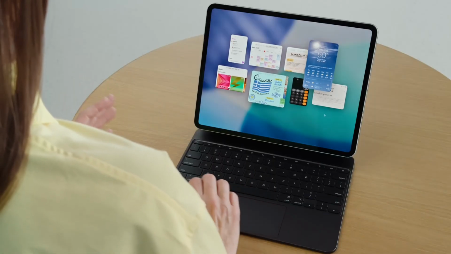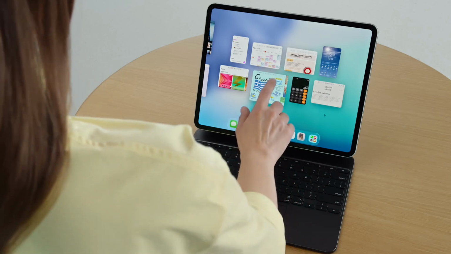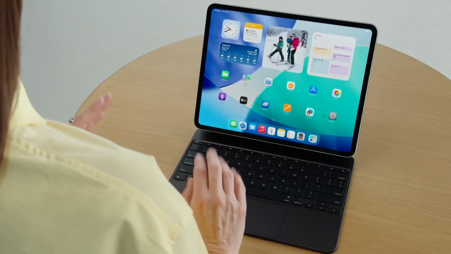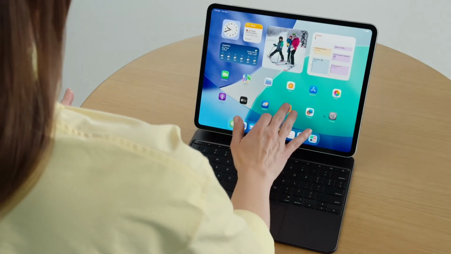To quickly see all my open windows, I now have Exposé. With a swipe up from the bottom and hold, my windows spread out, and a tap brings the one I need to the front. If I need to make space or focus in on one app, I just swipe home, and another swipe up minimizes everything. So now when I open an app, it opens by itself, and I can start fresh, making it easy to always get back to the distinct simplicity of iPad.